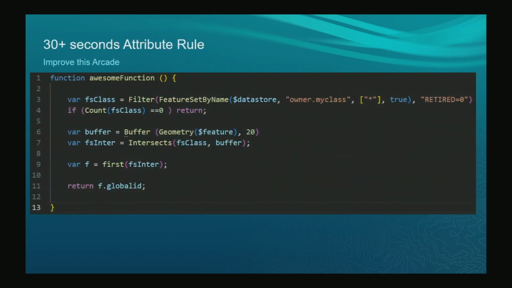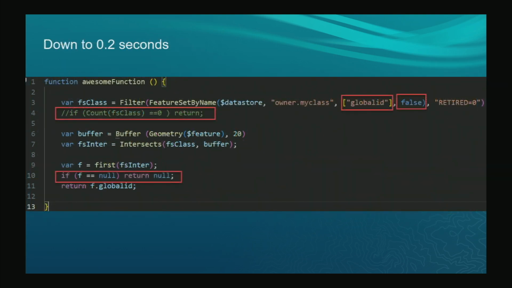Here's an example, and we're gonna hand it to Ling. Here's an awesome function that takes 30 seconds to run. So what is going on here? From a first look, everything looks good. It doesn't look like a bad script or anything. But here are the things that we did.